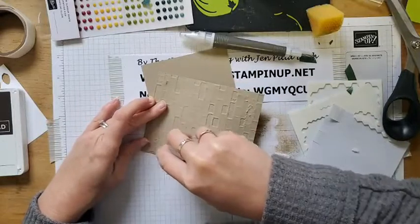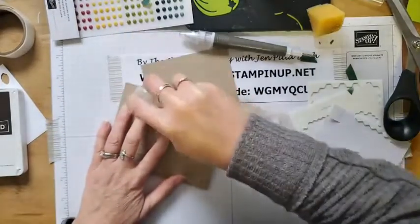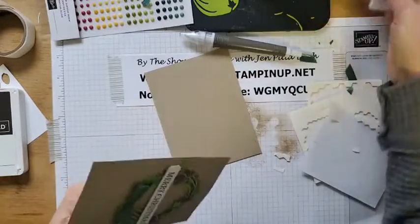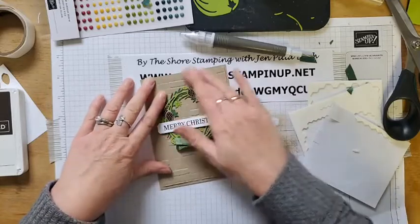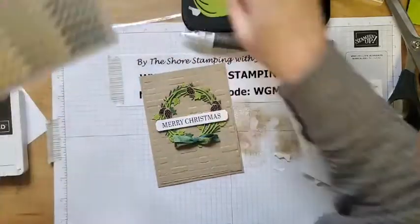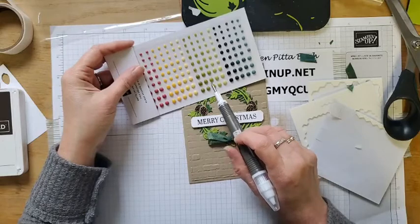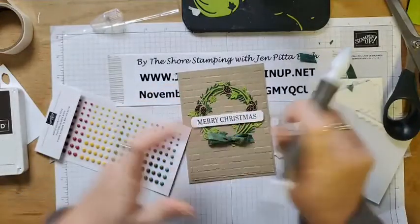Stop it. I don't know why my adhesive is being really jerky lately. I didn't used to have that problem, so I don't know if it's just a bad batch that I got or what. Low, slow. All right, that should hold it. It's being a pain in the butt. Okay, so we're gonna do that. Tape that down. Now we'll use some of our dots here. I think I might use these colors in here, they look good. So let's use my proper end and put this thing back on so I don't stab myself.